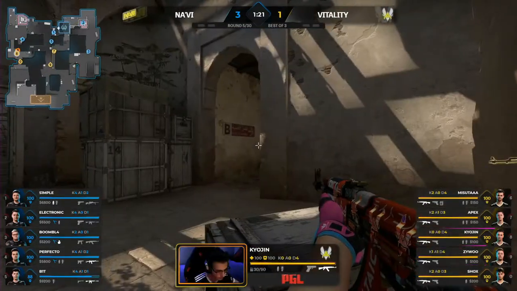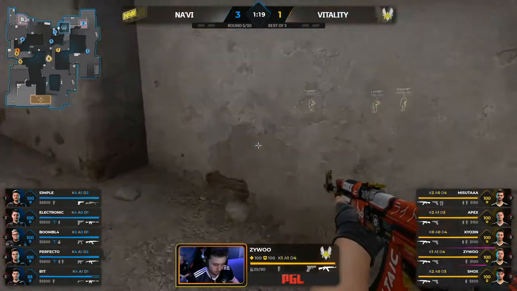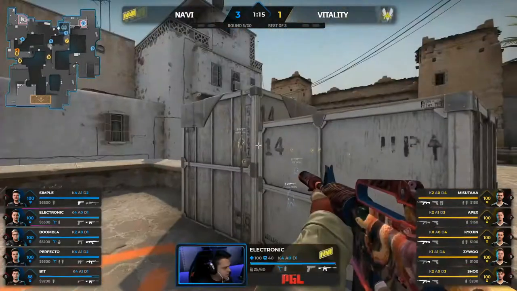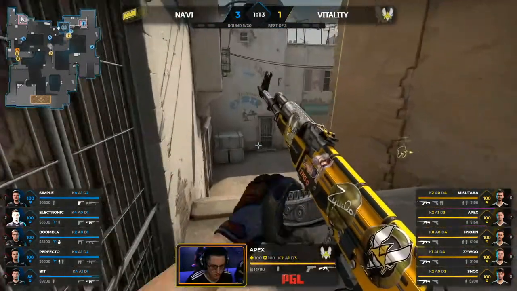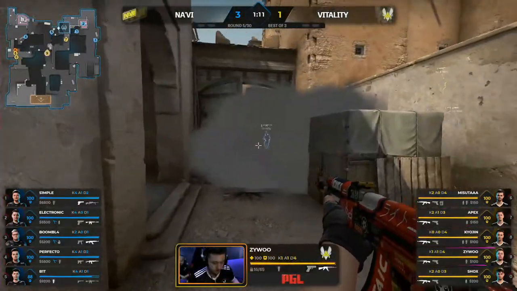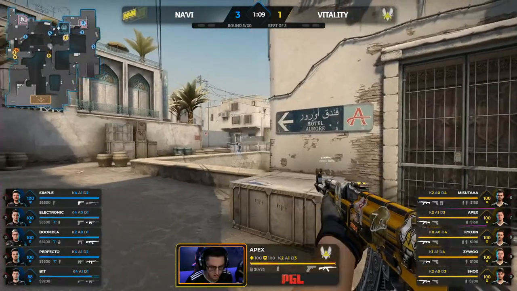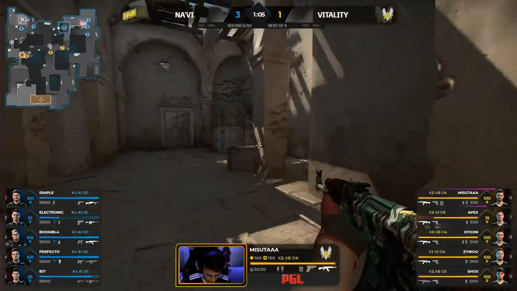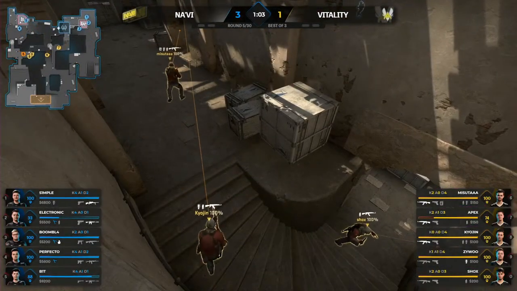Steps will be heard going up towards short. And Electronic is the man to deal with that again, but it's looking very likely to be a B finish. Warning shots through, Apex selling a fake, flashed off, and drops back. It's on Perfecto over towards B here. He's on his lonesome, on a bit of an island. Apex gagging for a frag. He wants to keep those CT heals dug in on A.